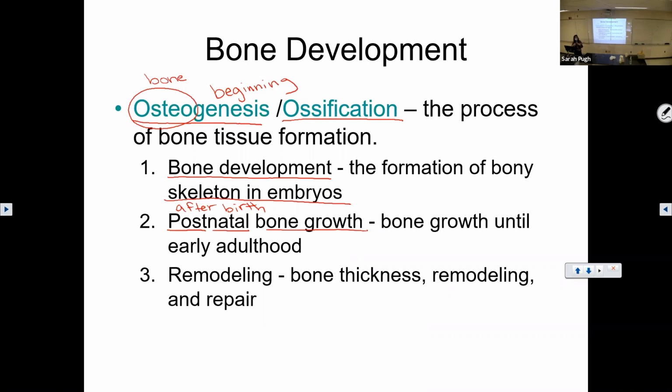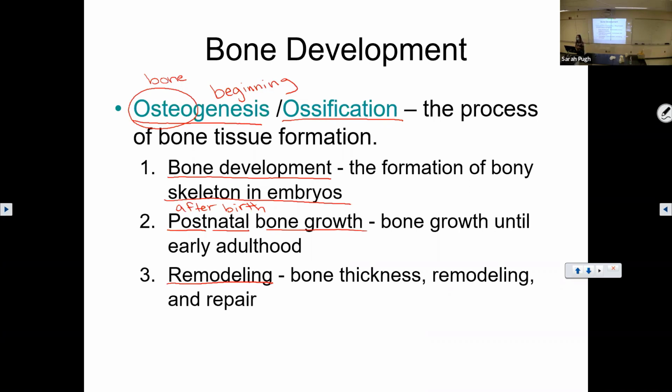And then the last way we're going to talk about bone development is a term called bone remodeling. This is even when you're done growing. I'm 5'6". I've been 5'6" since I was like 13 years old, right? So I've been done growing for a long time. Even though I'm done growing, my bones are still remodeling. They're changing based on the forces and the demands that I place on them. So your bones are constantly changing based on how you use them.